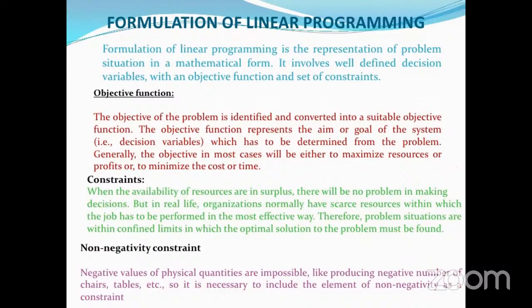But the problem arises when there are limited, scarce resources. In real life, it is not possible to have a surplus, so most situations will have scarcity. In real life, organizations normally have scarce resources within which the job has to be performed in the most effective way. Therefore, problem situations are within confined limits in which the optimal solution, that is the best solution to the problem, must be found. So the constraints are nothing but the scarce resources only, right?